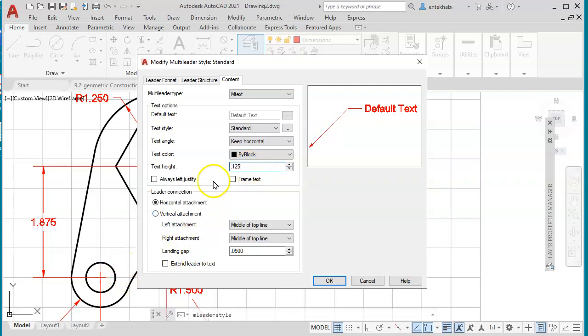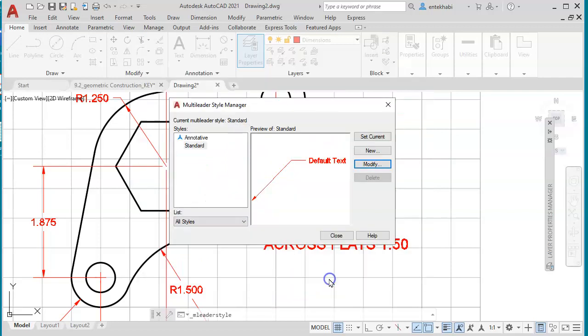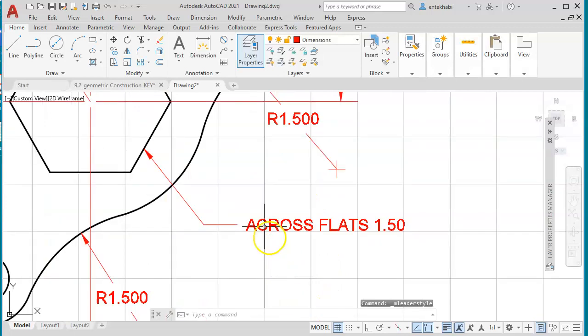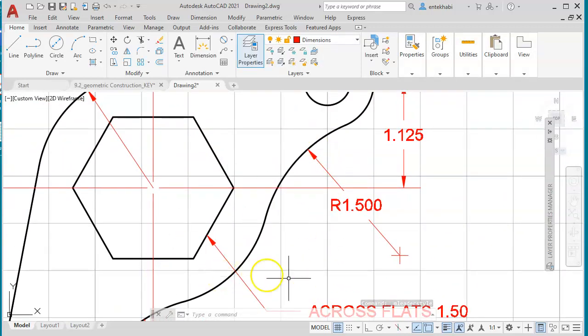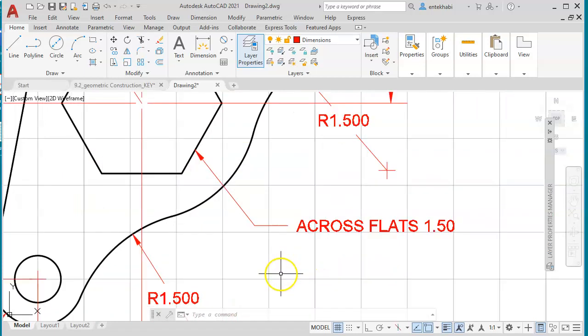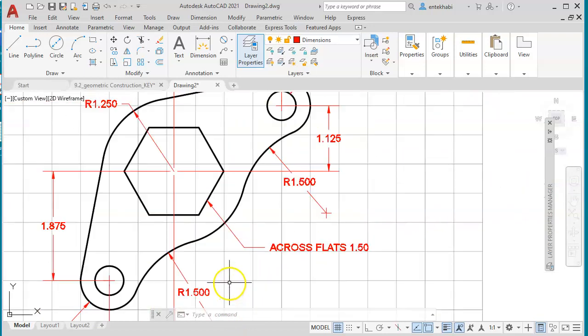Notice the colors and everything else we are not changing, because it follows the layer. After you change those two, I expect it will match your other text. As you notice here, now look at the arrow size and the text size. These are all typed in capitals, which is what we typically do, and the sizes are the same.